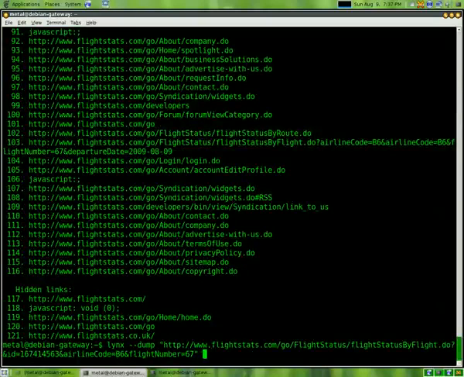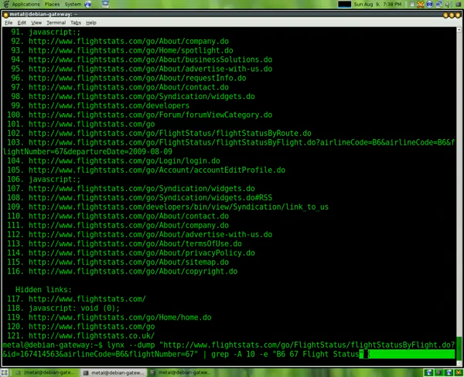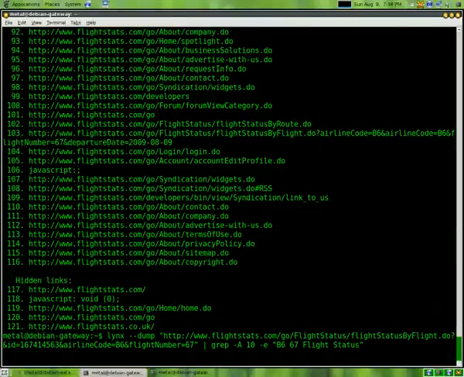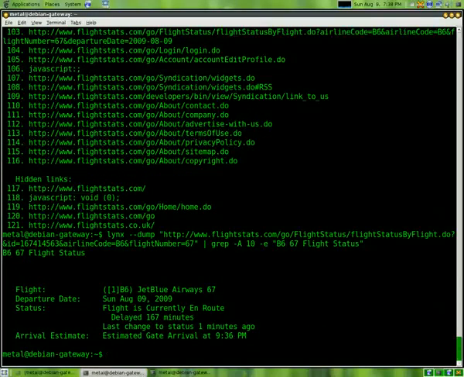So typing in the same command again, this time we're going to pipe it into grep, and we're going to use the -A flag, and we're going to say 10, and what that's going to do is grab the 10 lines after this line in the code, in the page. So the -A is to grab the 10 lines after, that's what the 10 is for here. Now when I hit enter, it's going to download that page, but only display that information right there.